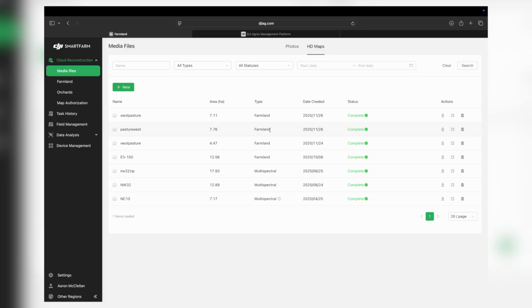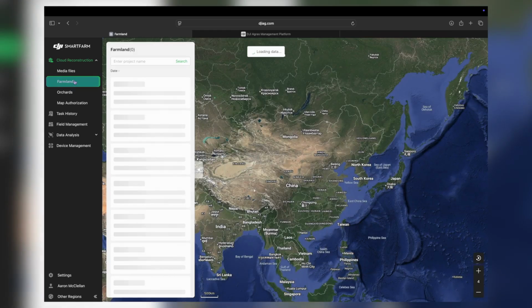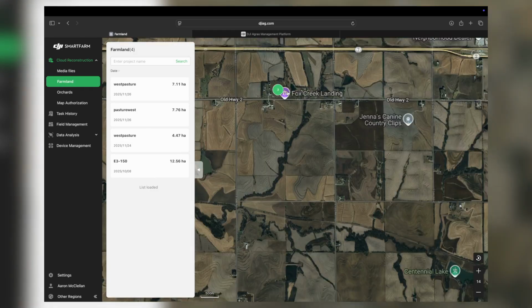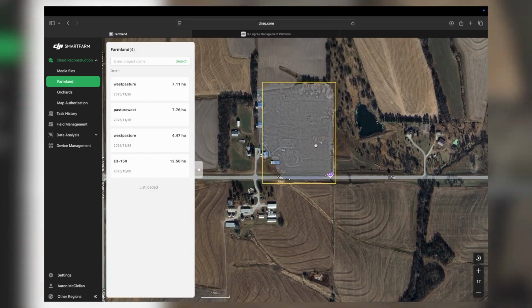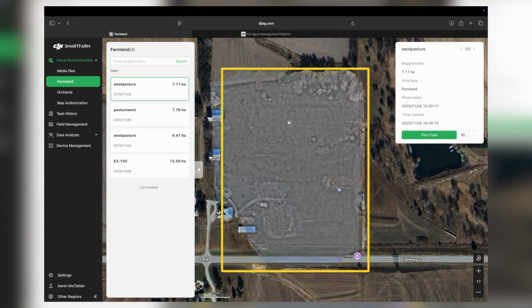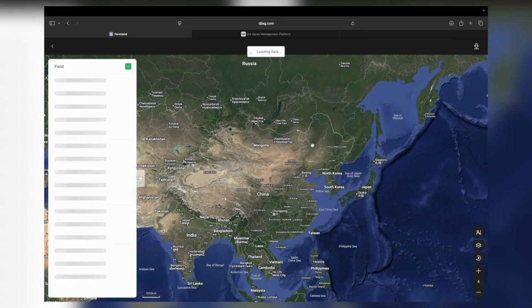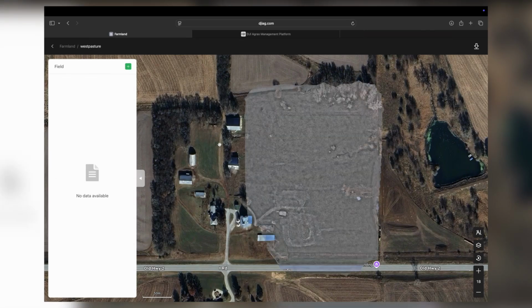Once your field has been fully processed, you'll go to farmland and then zoom in on the field that you captured. You can click either on the map or on the column of fields that you flew, and then I'm going to plan my field.